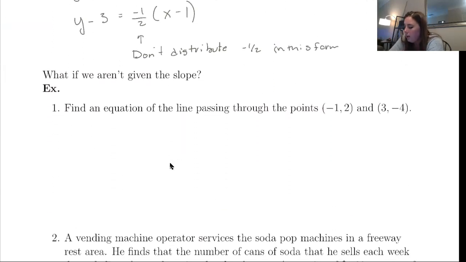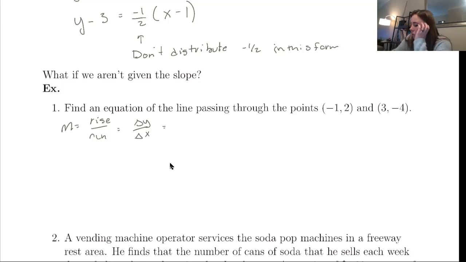I just want to find the line that passes through, let's say, (-1, 2) and the point (3, -4). Rise or run? Give me some numbers with that, Ronald. Right, we know m is rise over run, change of y over change of x. How can I put that into numbers?